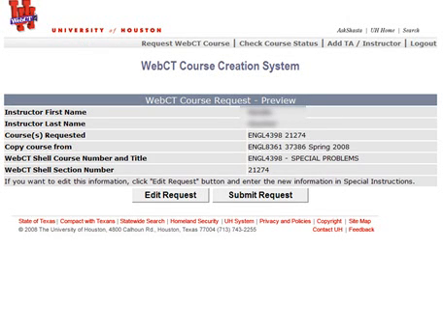The next screen will show a summary of what you've selected. Please take a moment to verify that you're requesting the correct information for this semester and that you're requesting the correct copy from a previous semester. When you're finished, click Submit Request, and once you do that, you've completed the process.